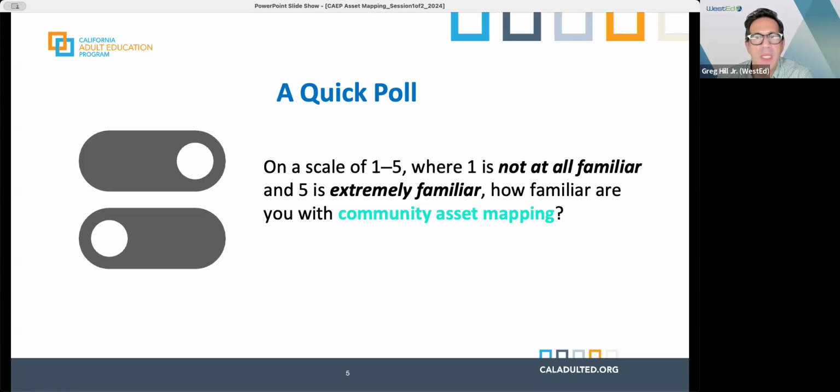Okay, good. So basically we're seeing 30 and 30% roughly, so two-thirds are not at all familiar or only slightly familiar. There are 2 people who have some sort of higher degrees of knowledge of asset mapping. And so you're lucky your names are not attached to these responses because we would just call on you.